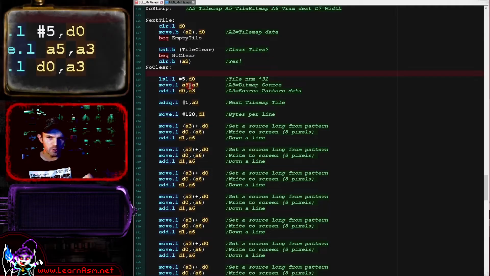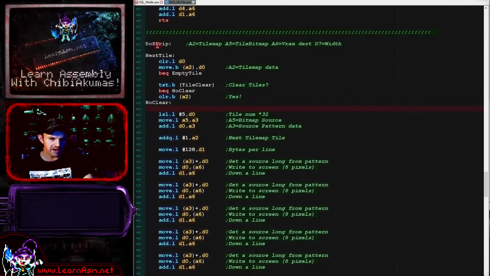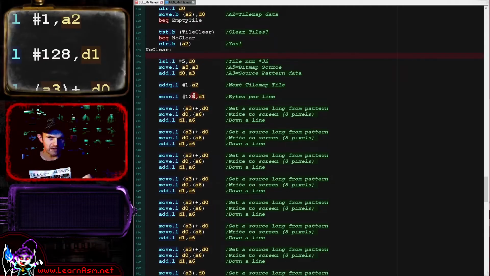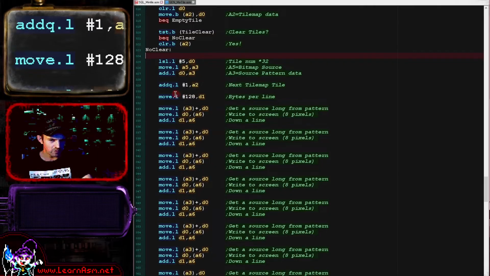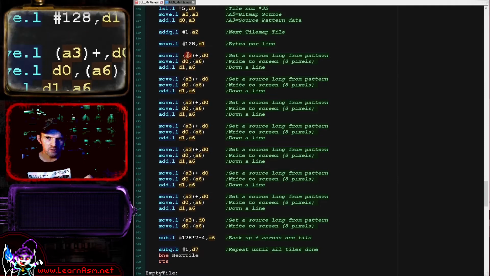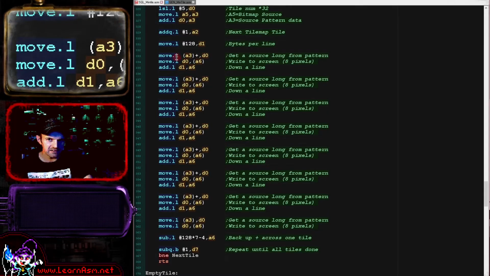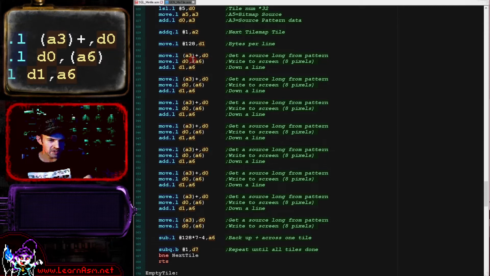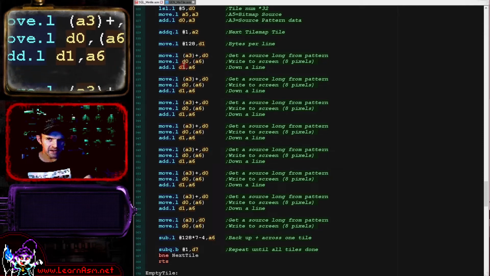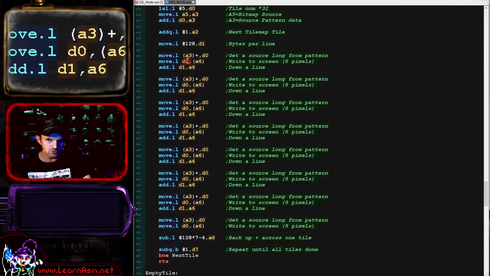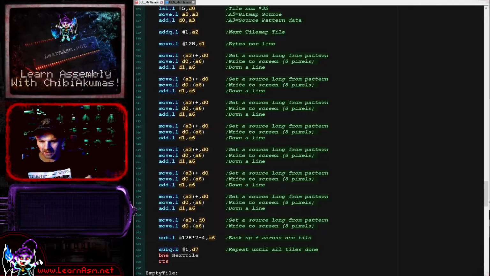Now what we've got at this point is A3 is pointing to our source data, and when do strip is called, A6 points to the VRAM destination. So what we're going to do is transfer all of the source bytes to the destination. After each line we're going to move down a line, and there's 128 bytes per line, so we've got that stored in here. And so we're going to load in a source byte from A3, our pattern data, incrementing that source, and we're storing that in D0, and then we're moving that to A6, which is our VRAM destination. We're then moving A6, the VRAM destination, down 1 full line by adding 128. This is effectively drawn 1 full line. We've moved along here. That's a 32-bit value.